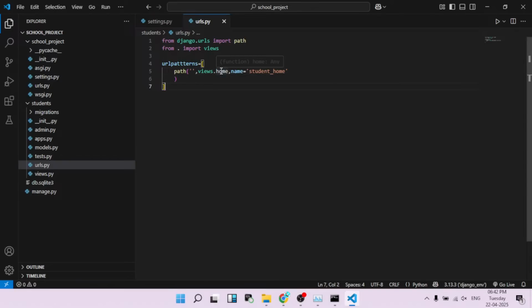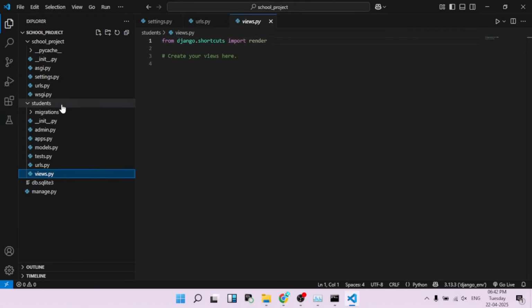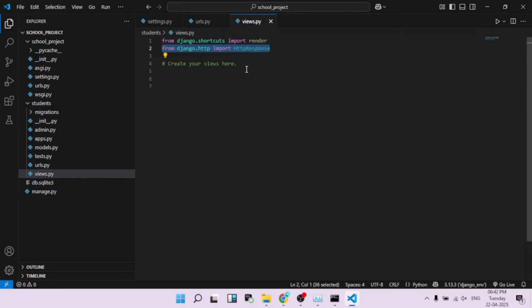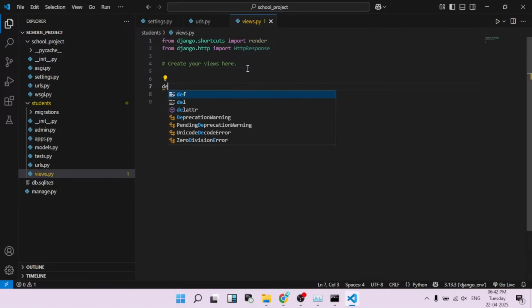Why do I mention views.home? It tells it to go to the view page of students, the app. Here we already showed it in the web browser, and I mentioned the function home.